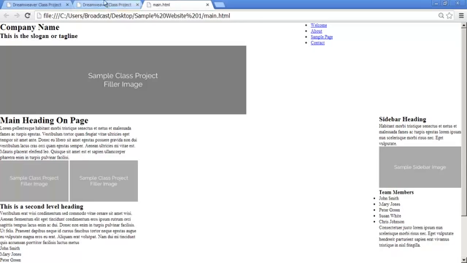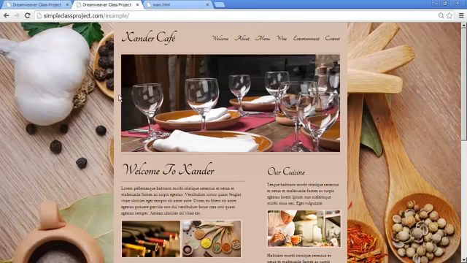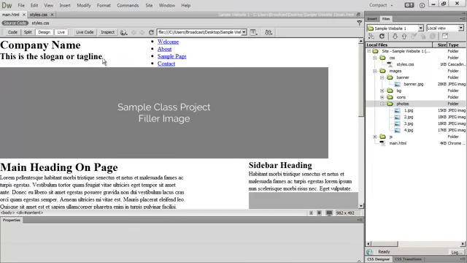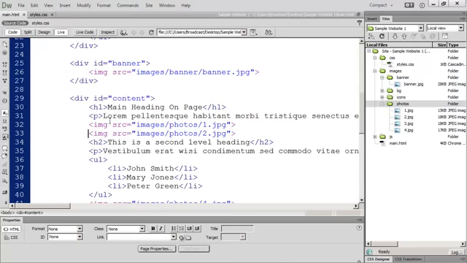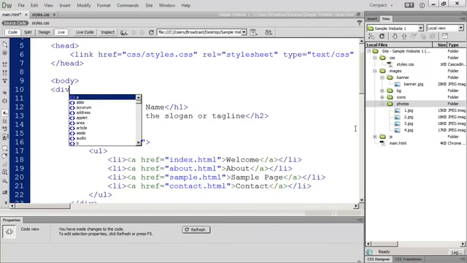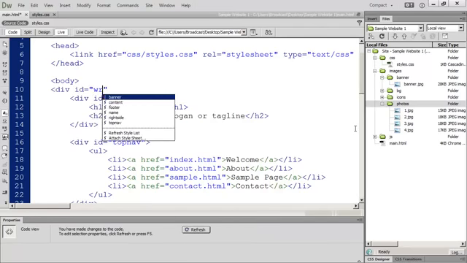So the way we constrain our content into a particular area, the way we're doing in our sample project, is by going back into Dreamweaver and enclosing everything on your page in a div that you give the ID of wrapper.